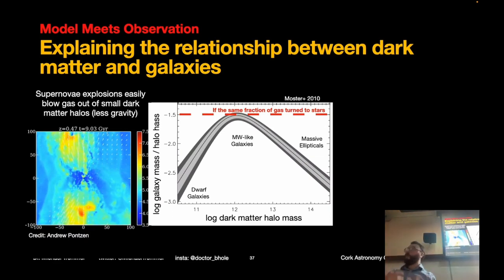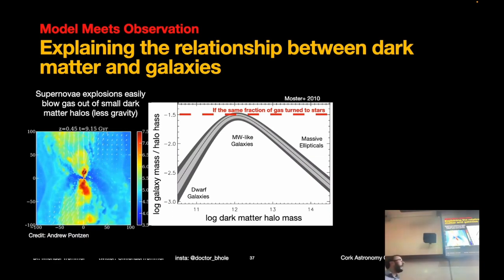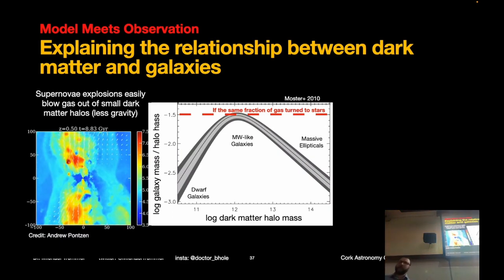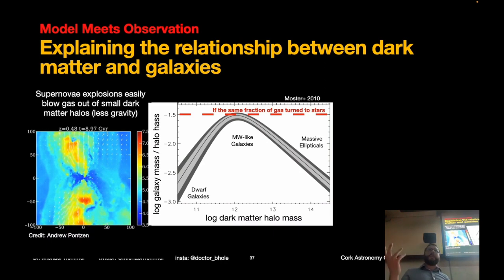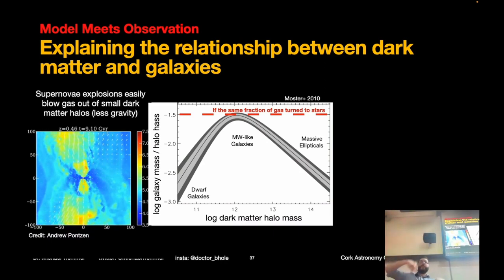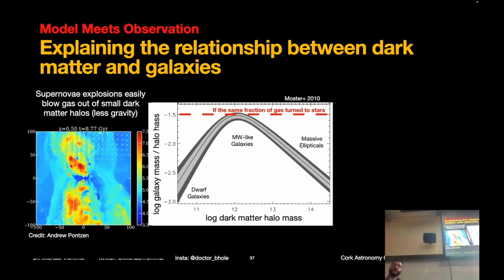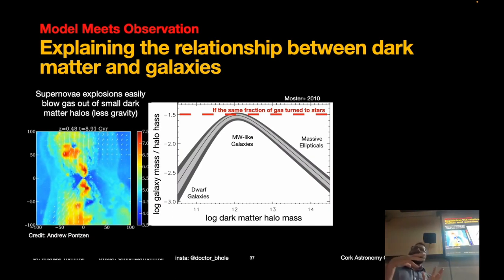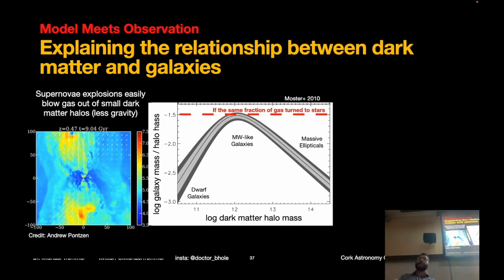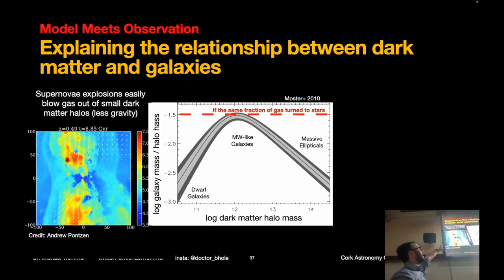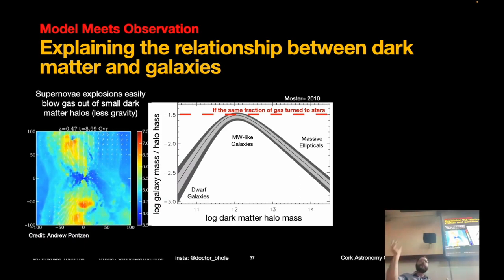And the reason, from simulations that we now know is the case, is that if you have a tiny galaxy and you start forming stars, you start exploding a bunch of supernovae, and you drive super powerful outflows. Because your dark matter is so small, you don't have a lot of mass holding you together, and so these supernova explosions can drive your gas to really large distances. So this movie here is basically a galaxy, as it's forming stars, just blowing away its gas.